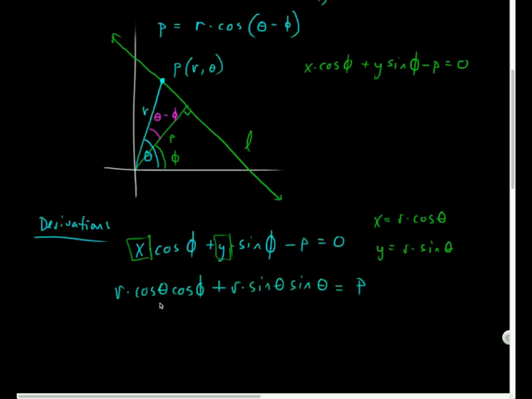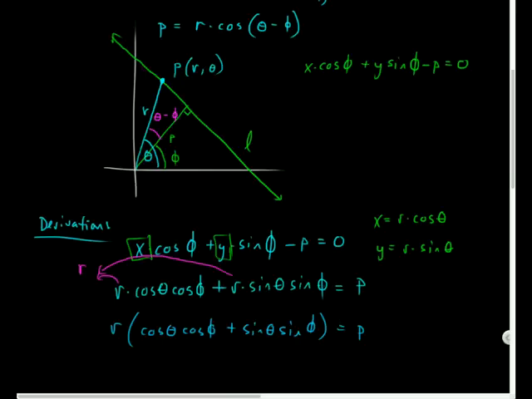You can see up here it's going to be isolated on its own anyway. Alright, so that got rid of our x and y, so at least we're in something that is represented in terms of r and theta. But I can do some simplification here, first of which I'm going to factor out this r, and I'll have r times cos theta cos phi plus sine theta sine phi. Actually, you know what I realized right there? This right there is not a phi. Let's fix that something like so. There we go.